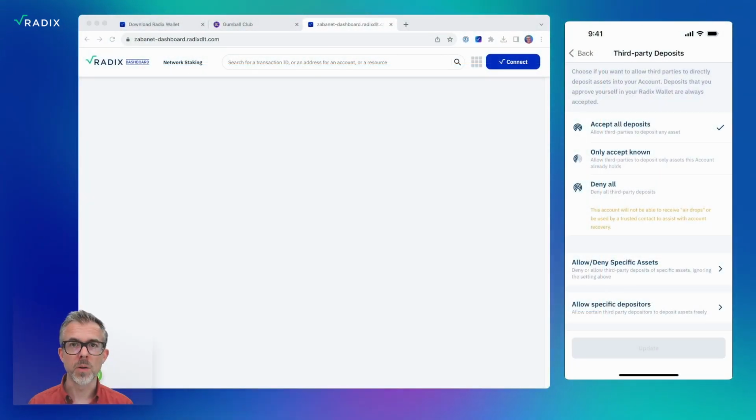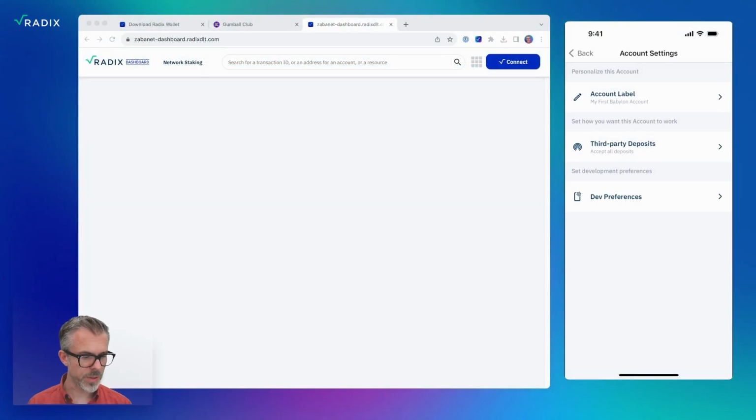Okay. The next thing I want to talk about is the Radix dashboard, and specifically doing lookups, looking at your account history, and doing network staking using the Radix dashboard. It's a bit of a Swiss Army knife to do a few different things that you may want to do on the Radix network, and it provides you a nice dApp UI to be able to do those things. So let me switch over to showing you my windows.